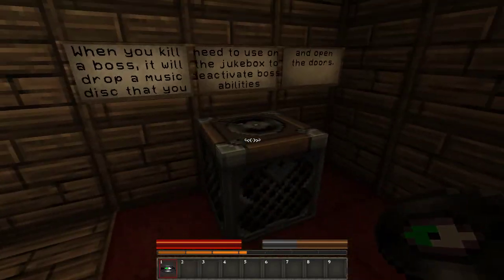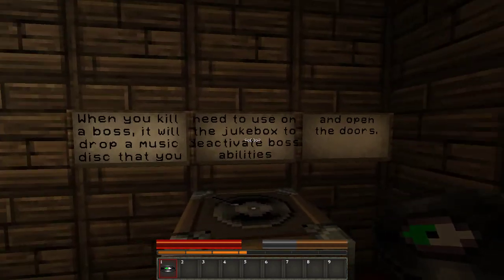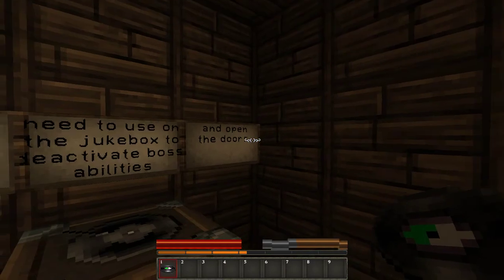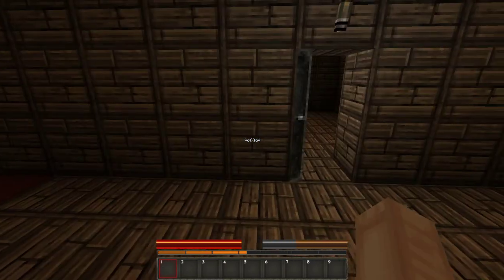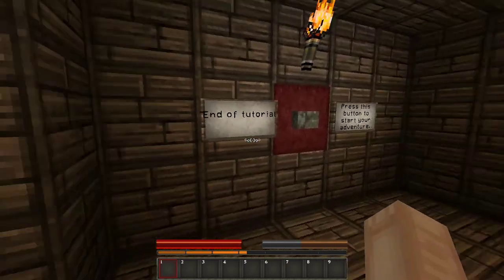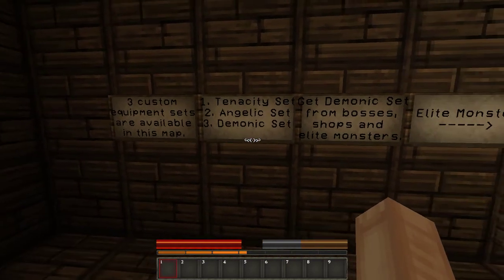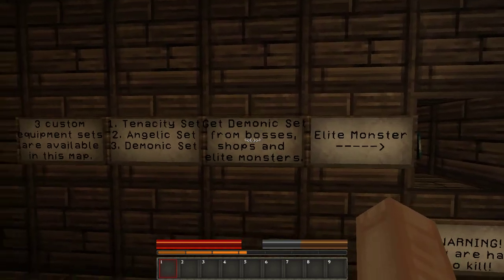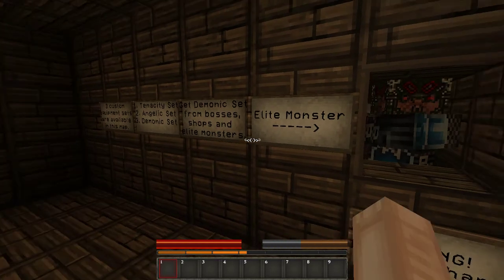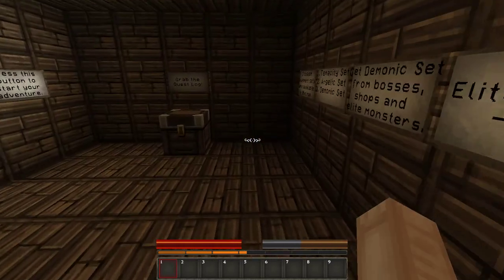Here we go. So obviously this is the boss fight. When you kill a boss, it will drop a music disc that you will need to use on a jukebox to activate boss abilities and open the doors. Enter the tutorial, press the button to start your adventure. Three custom equipment sets are available on this map: Tenacity, Angelic, and Demonic. Get the Demonic set from bosses, shops, and elite monsters. Here is an elite monster. Warning, they are hard to kill.